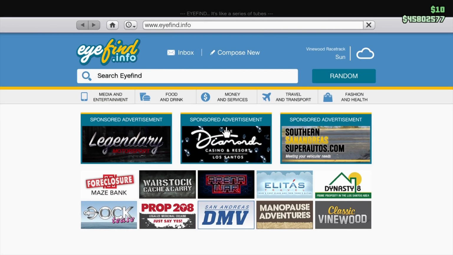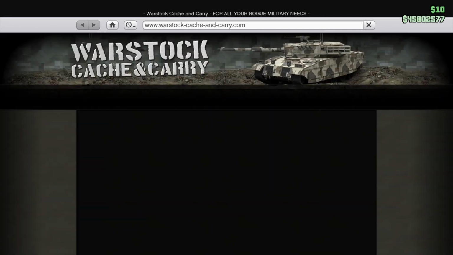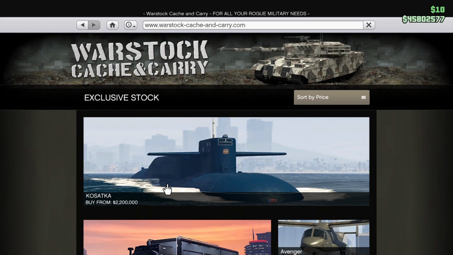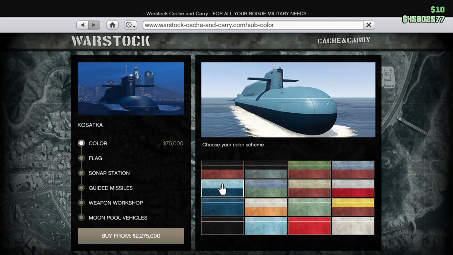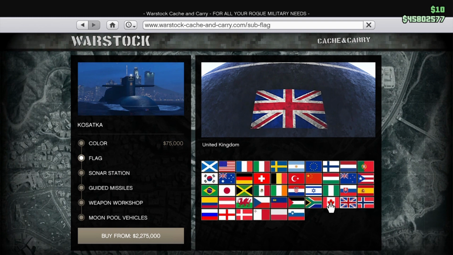After meeting your contact at the nightclub, the submarine will be unlocked. You get it at Warstock Cash and Carry. And you have a number of options that you can use to enhance it. The first one here being color. I chose that color there, and you can see it costs $75,000 to change the color.